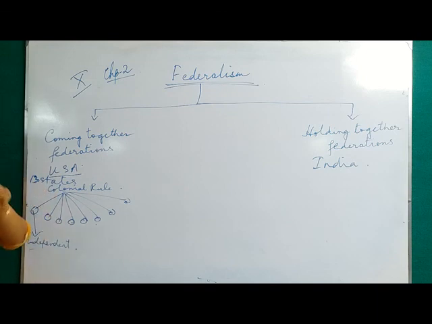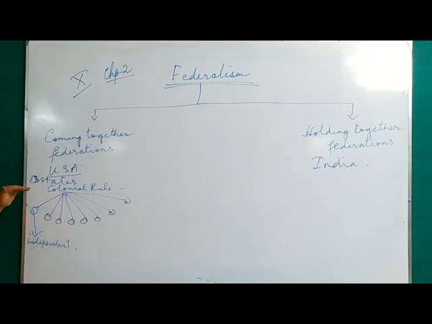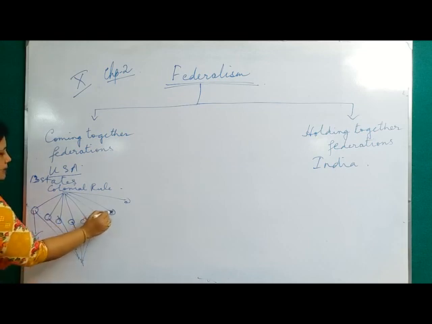You have studied this part in history with regard to the American War of Independence. There you have heard about it. In total there were 13 states, and all these states, meaning countries, were independent. But what was the problem? The problem was that these countries were actually under colonial rule. And every state alone, individually, cannot fight against colonial rule. So what did they decide? They decided, let us all come together as a united power.